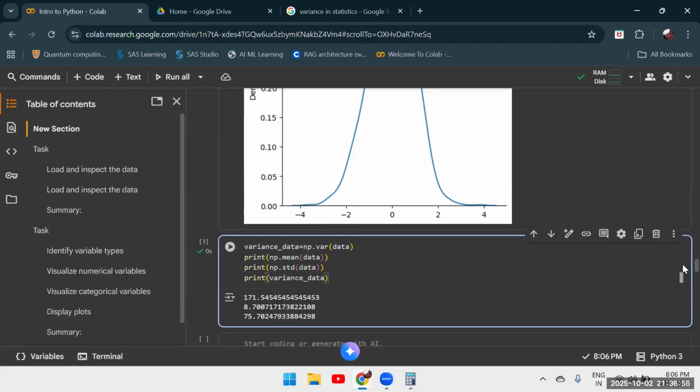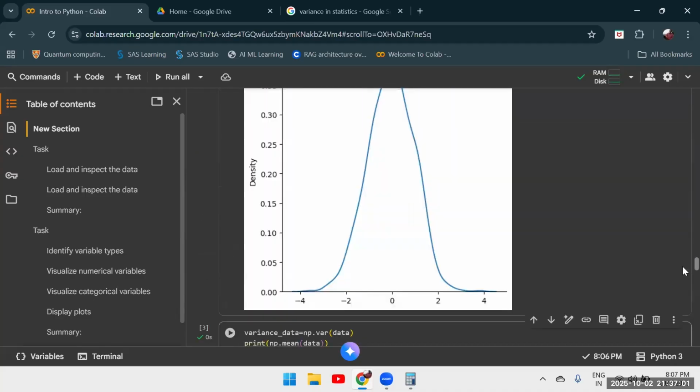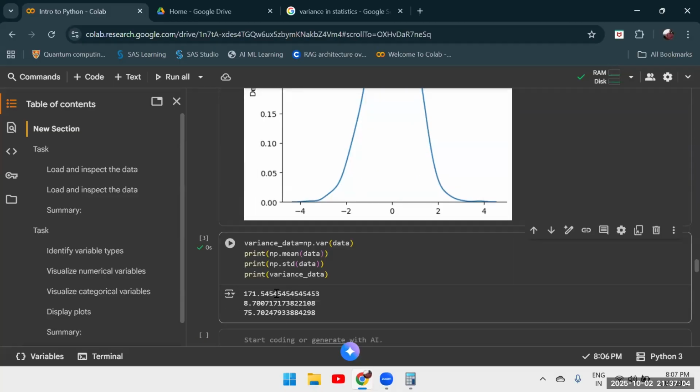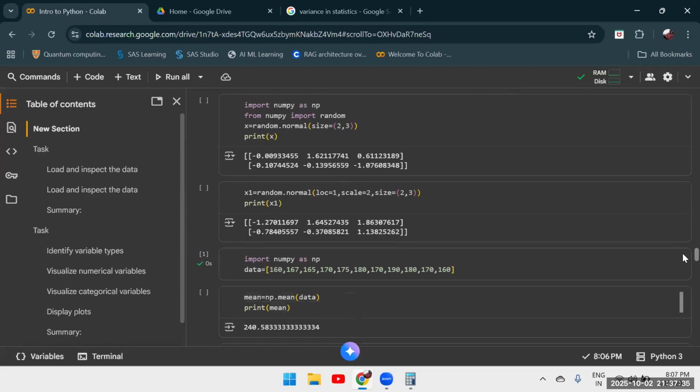The mean is 171. Why is the mean 171? Because I think there are no outliers here. So 171 is the mean. This standard deviation is saying all values are not that spread across, so the deviation from the mean is only about 8. The variance is saying the variability of the data is somewhat there. For example, it is ranging from about 160 until 185 or 190. That's why it is giving us a specific number for variance.